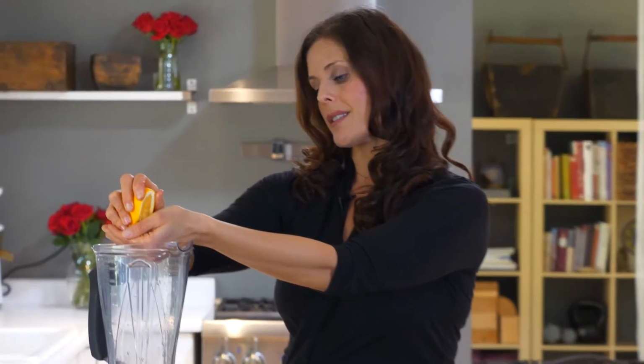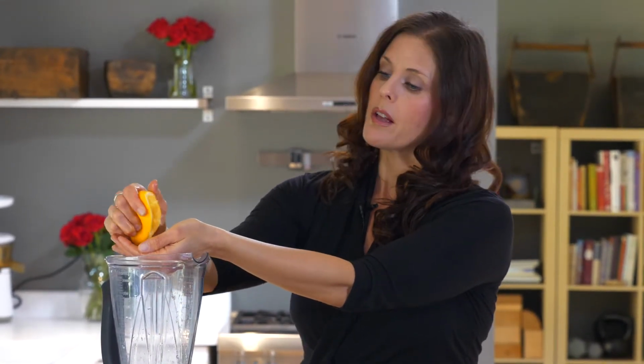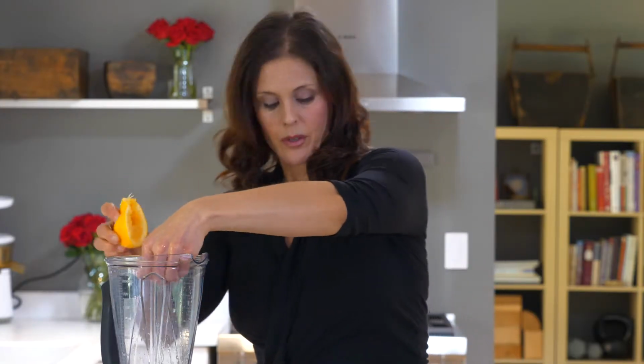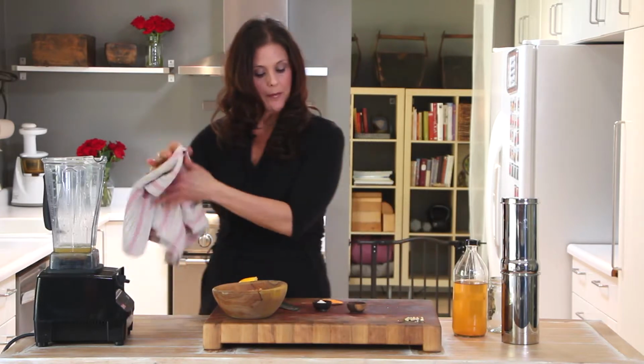I would say this is a solid 1/2 cup of lemon juice, though. And these are extremely vibrant, juicy lemons. I mean, these lemons are so gigantic, they're like the size of oranges. But I do love lemon juice. Lemon juice is such a tonifying juice, and it's just so delicious. So you juice that, saving my seeds. I can rinse those out and decide what I want to do with them later.